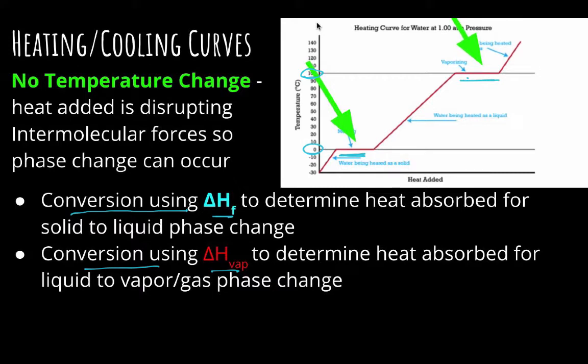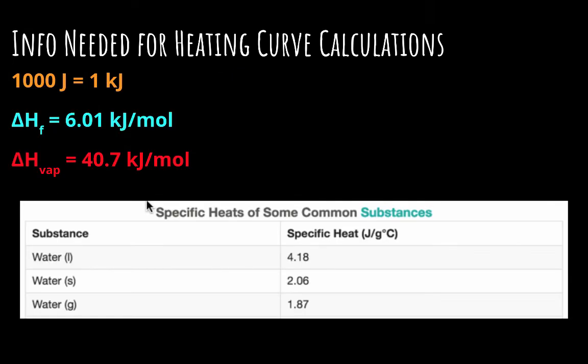So that's a little different type of calculation. The calculation that you're going to do depends on which part of the graph you're looking at. The information that you need to be able to do this is information that we talked about a little bit before. So you might want to write this down so that you can refer to it as you're working through these calculations.